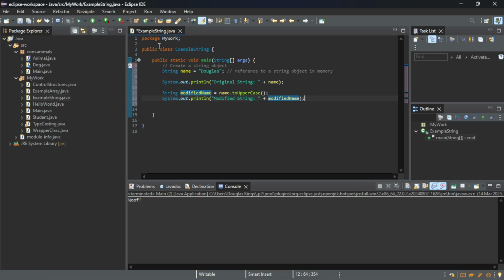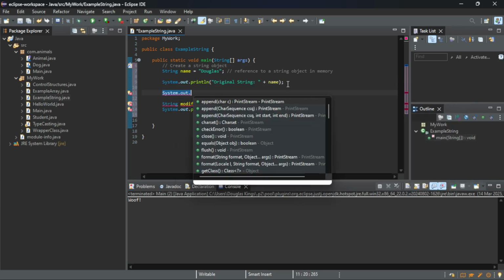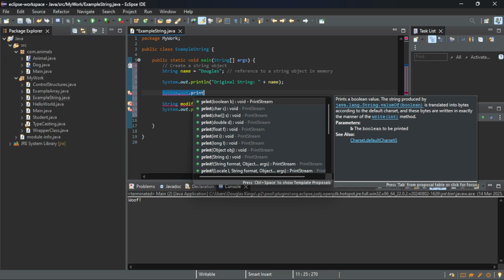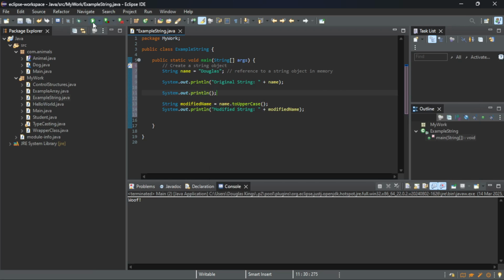So we can first print this to see the difference. Maybe before I print it, let me add a system.out spacing. You can see this is our original string, Douglas. It's in sentence case, I should say. Now our modified one, we changed it to capital letters, and you can see the change. So this makes strings a what? It makes it a reference data type.